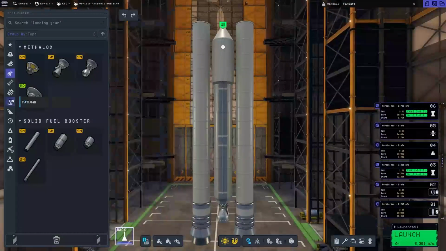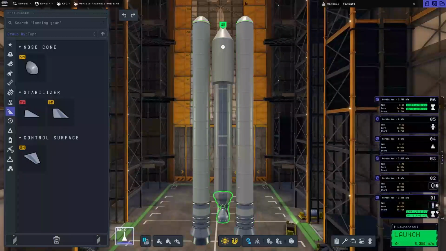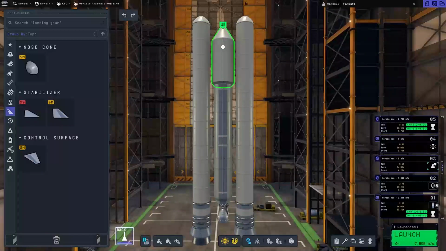And that should be fine. That's going to be overkill. How much? 2.2? I guess that's not terrible. Move that down there. Remove that. Light all those. Payload. Let's just go for it. It's 7,600. That's going to be plenty. That'll give us a little bit extra to get into a lower moon orbit, if needed.